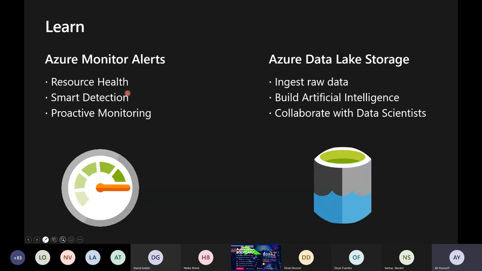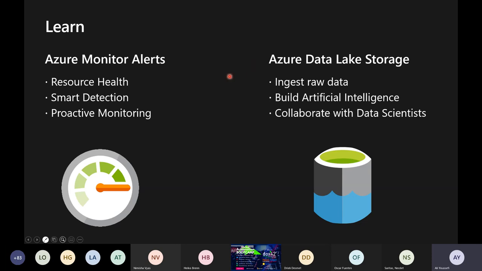So learning. What's neat about this is now once we have all of our logs in a centralized area, we can then do things such as spin up alerts. Alerts can tell us when there may be issues with the DevOps service itself, or when there may be some issue with some of the services, or quote unquote the dependencies we're using as part of our task. We can then leverage smart detection to see if there's any sort of trends. And we have the proactive monitoring piece as well, where we can spin up alerts to notify us, notify Teams channels, DLs, or actually take actions, which we'll show in the demo. That can be things such as kickoff webhooks, logic apps, even Azure Automation and Azure Function.